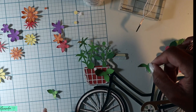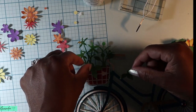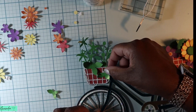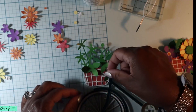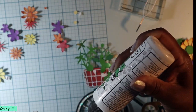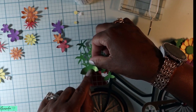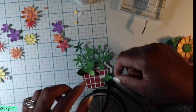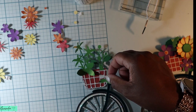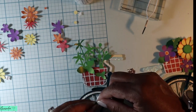And this one should have gone over here, but that's okay. We'll make it work. So I'm going to use this big boy right here, and this guy right here, and this guy right here, and this guy right there. So I guess it really doesn't matter. I'm going to make it work. So we'll just make it work how it works. Again, I'm not going to be overly fussy with it. I'm just going to make it work. There you go.